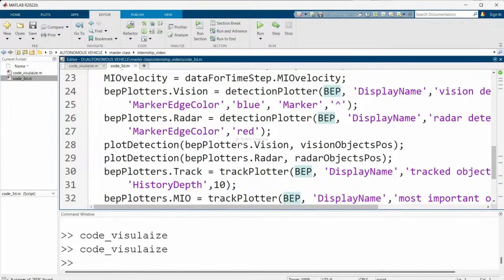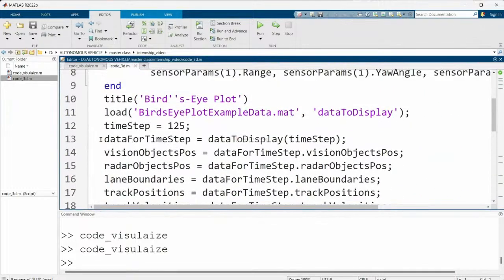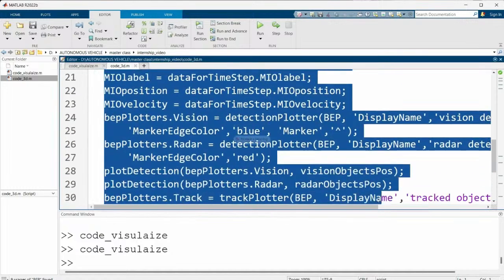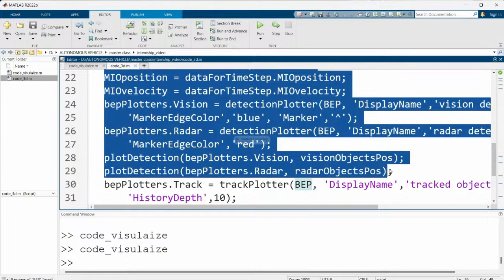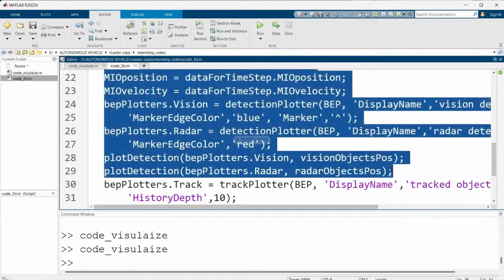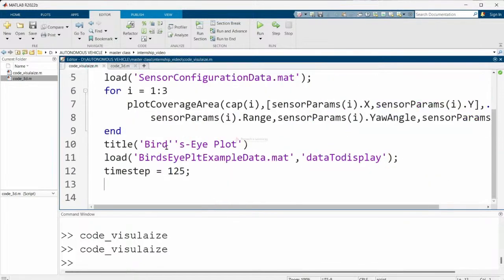So let's run this one. I will show you. I am going to copy this time step up to the radar objects, copy and paste it here.